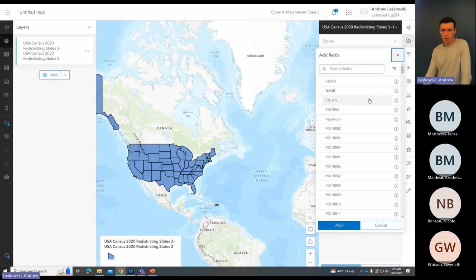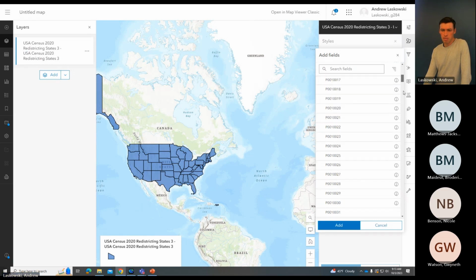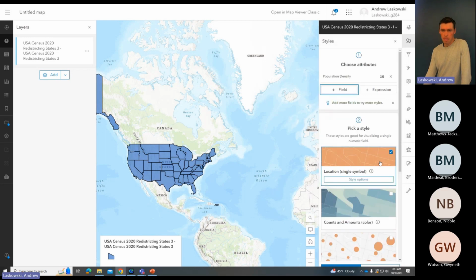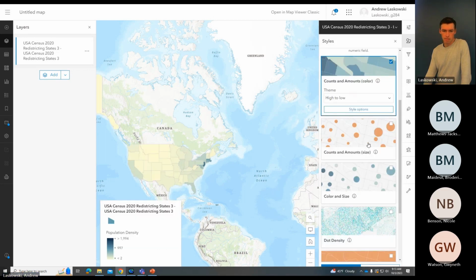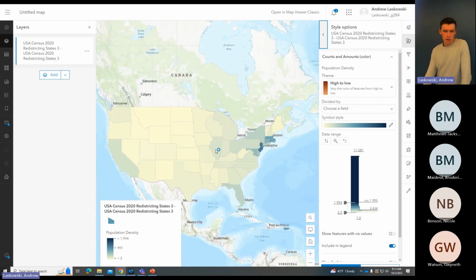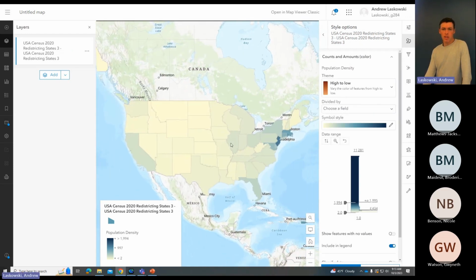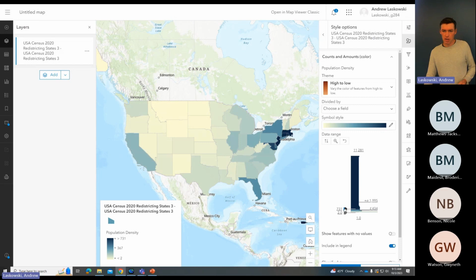Choose our attribute field that we just calculated, population density. And if you look, we've got an outlier in the data set that is really drowning out almost the entire West. So this is where the data distribution comes into play. This is what we'll talk about next time. We can drag our color scale to see how it changes the picture.